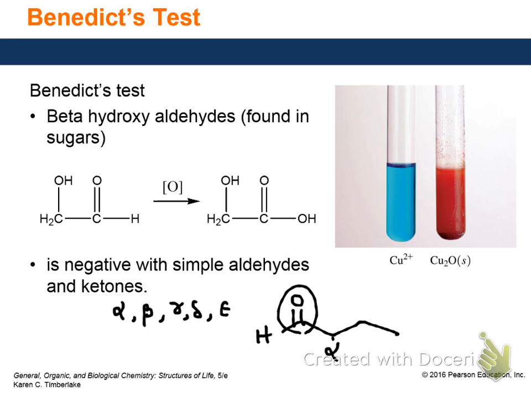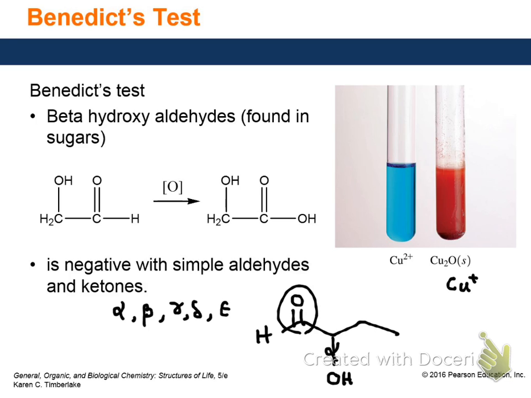But the idea is if you put an OH here, you need to have that OH for this Benedict's test. Simple aldehydes, if the OH wasn't here, wouldn't oxidize in this test. But it looks just like Tollens test. If you ignore this part, and you have aldehyde go to carboxylic acid, it looks just like Tollens test. If you don't have this OH, then Benedict's test doesn't work. So what is Benedict's test? Well, it's an oxidation reaction. You have a reduction, and what you do is you reduce copper 2+ to copper 1, this is Cu plus 1. And copper 1 oxide is red. So you start with this blue solution, you mix in your compound. If it turns red, you know you have an aldehyde with an alcohol functional group next to it.